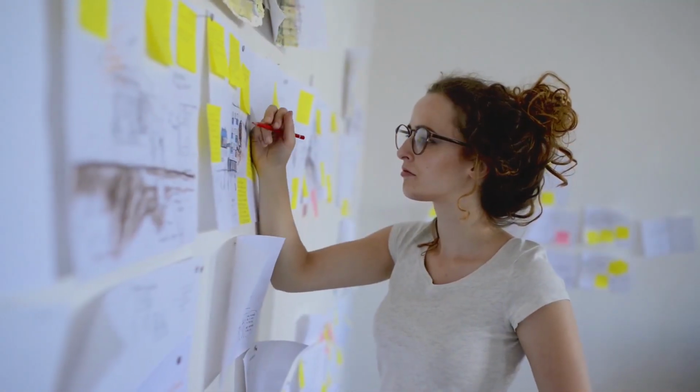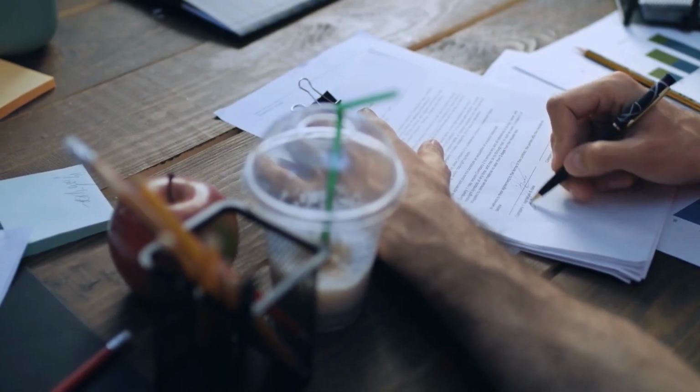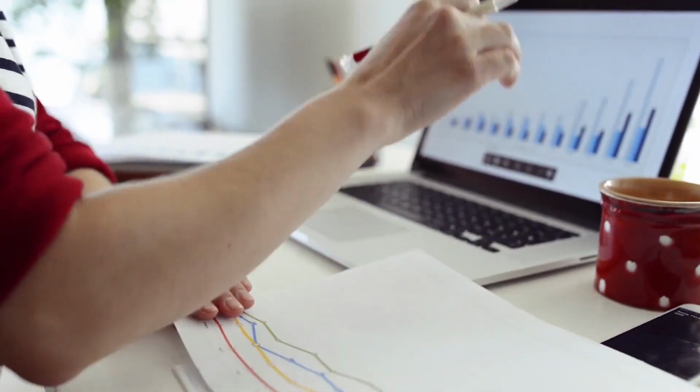So kicking things off with the very first system is going to be managing and handling your ideas. Because after all, you're an entrepreneur, which means you have a ton of different ideas and there are a ton of different things that you could be doing to grow your business or just try out, right? So what I like doing is creating 3 separate notes in my Evernote. So again, you can use whatever note-taking application you want, but here are the 3 I recommend setting up. The very first one is going to be a collection box.